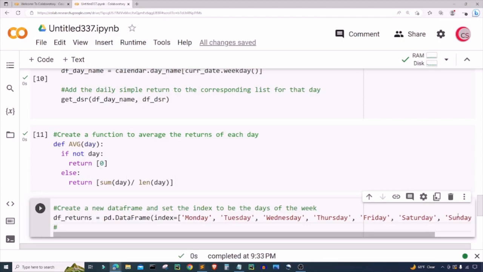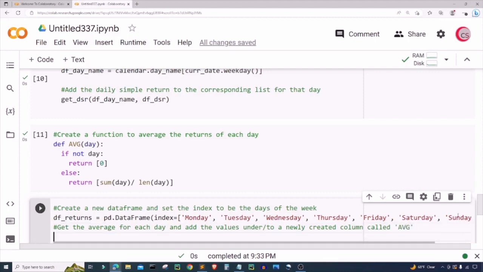Okay, so next I want to get the average for each day and add the values to a newly created column, and I'm going to call it AVG for average.